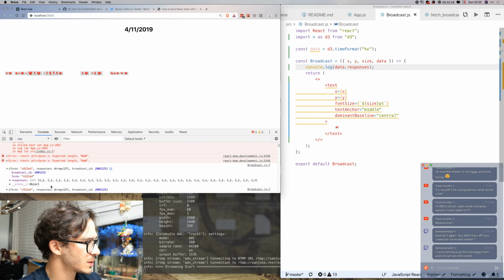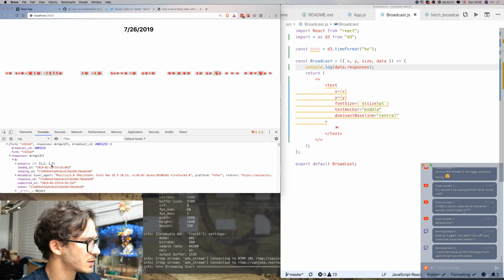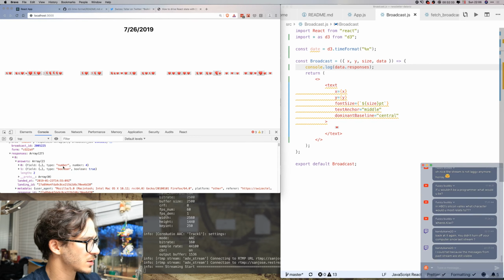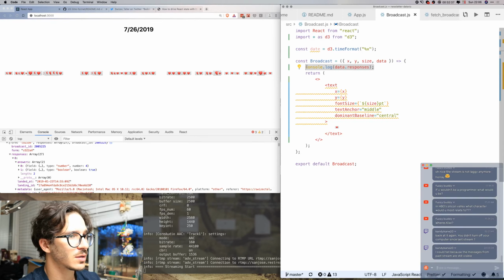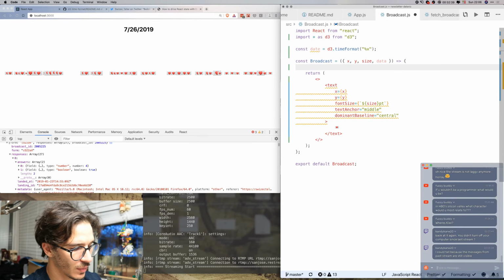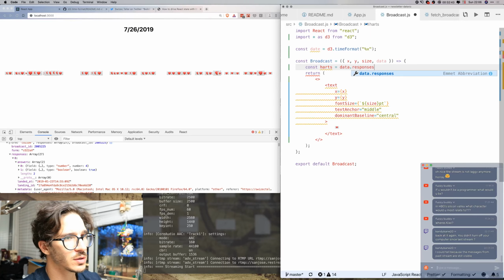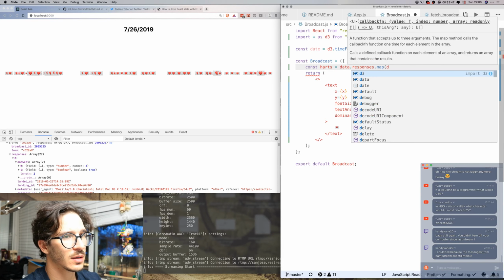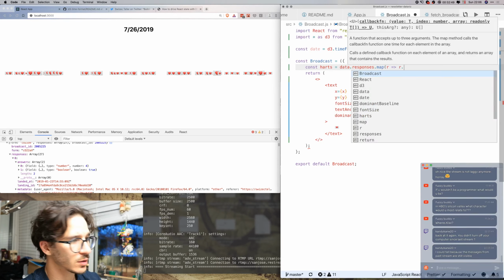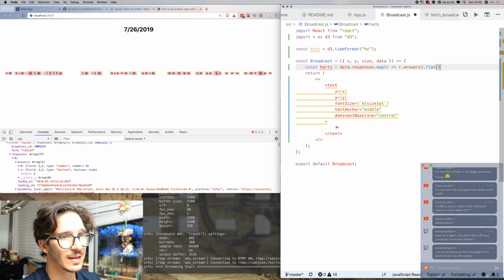Each of the responses will have answers, and each of those answers will have something that is of type number. Okay, so we say const hearts equals data.responses.map. We're gonna get r.answers, and then we're going to flatten that.